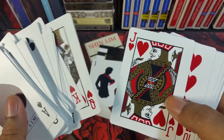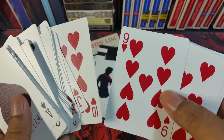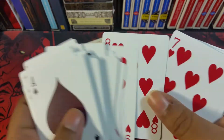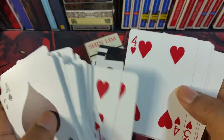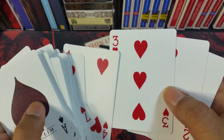So if you know information on that, please let me know so that I can put a little annotation on the screen and let people know. Like here you can clearly see that those two are different. So I'll stop harping on it, but take a look at it. If you bought this deck, let me know if you're seeing the same thing on the same cards. And some of these don't, like this looks even. So that's kind of strange.